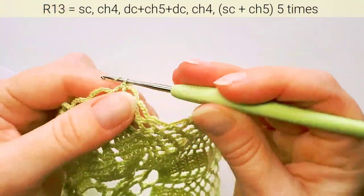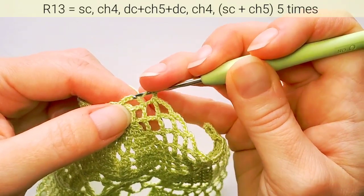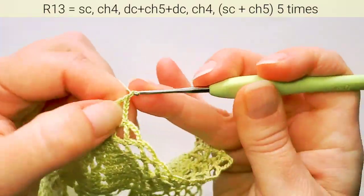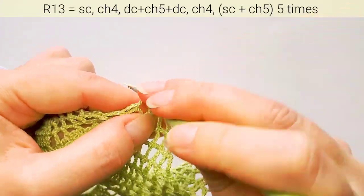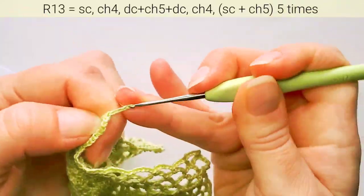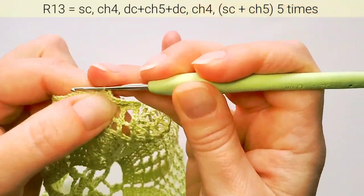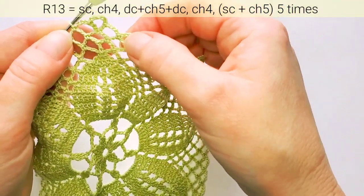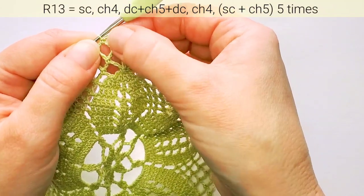So before the double crochet, we chain 4, insert the hook in the third chain of the next chain space, double crochet, chain 5, and make the second double crochet in that same chain and chain 4. Single crochet in the next space and keep doing the 5 chains and single crochets. So 5 of them. Then again, chain 4, make the V stitch with 5 chains between, chain 4, and repeat.